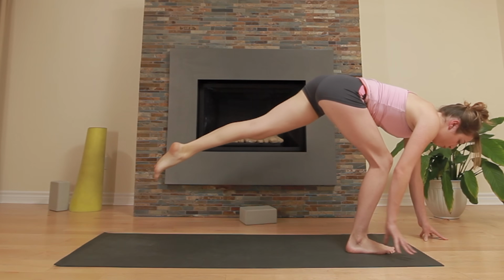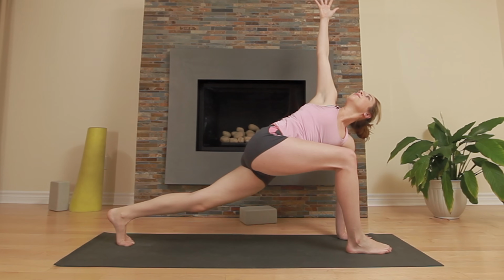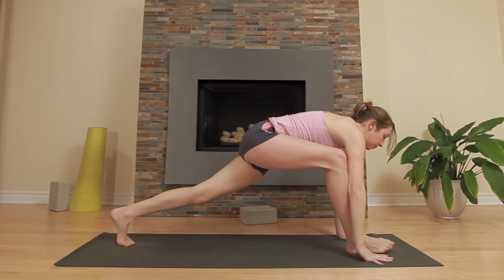Bend into the right knee. Bring your left foot back. Left hand down, right arm up. That same twist. And take your flow. Right hand down.